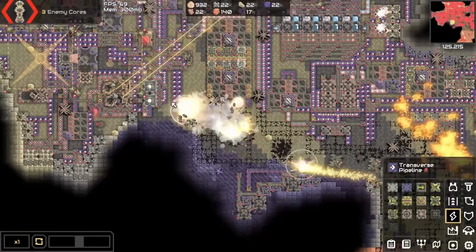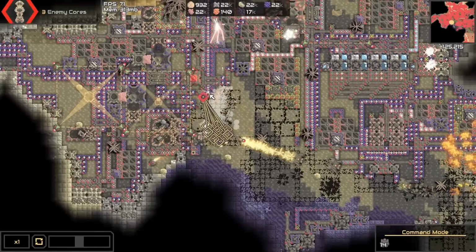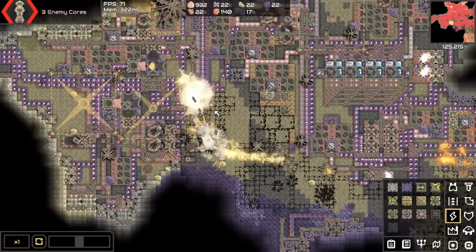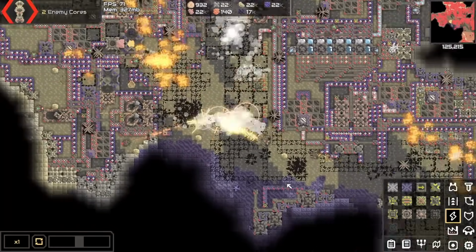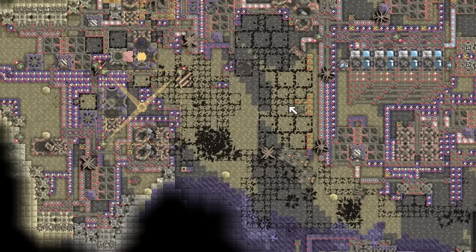Also, we should probably stop standing on explosive buildings because we are now down to 16 units because I keep blowing things up right on top of myself. But, you know, it's fine. Let's go ahead and get this core down. Boom. And we have officially lost our entire push just because of explosive buildings. Maybe I should back up a little bit. That would probably make sense.